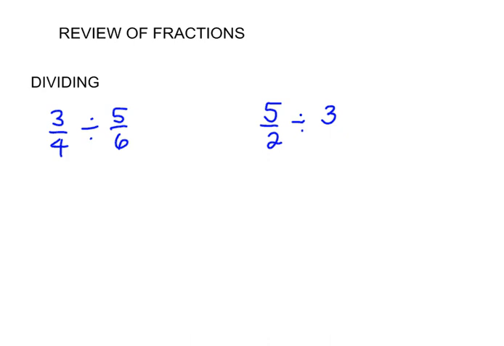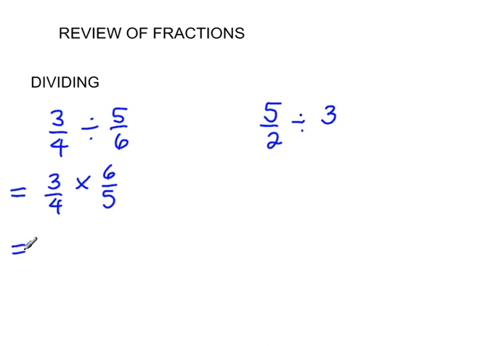So finally, we're going to look at dividing. The one thing that people forget with dividing is that the main rule is to multiply by the reciprocal. So the first thing you have to actually do is turn it into a multiplication question. So the division sign becomes multiply. The reciprocal of 5 over 6 is 6 over 5. You always change the second one, the one that follows the sign. And then we're just going to get the answer.